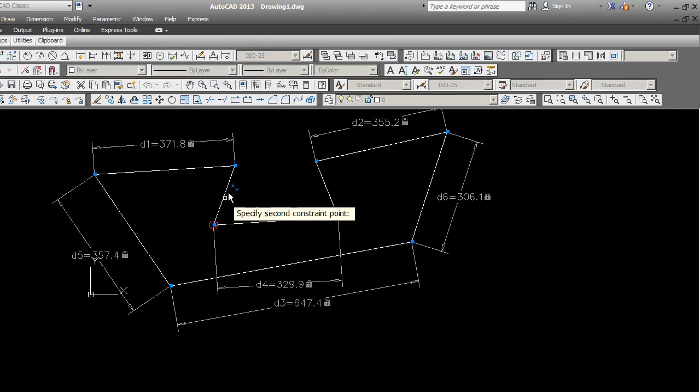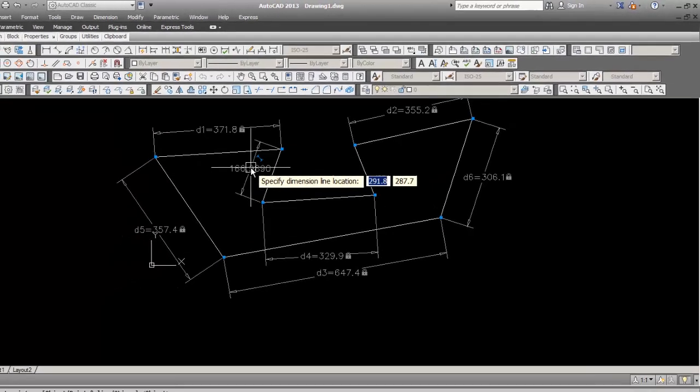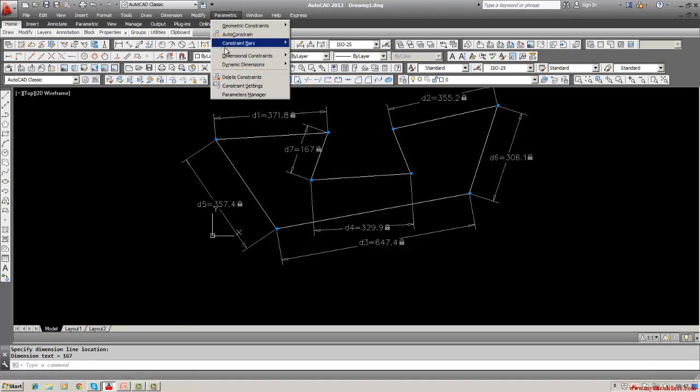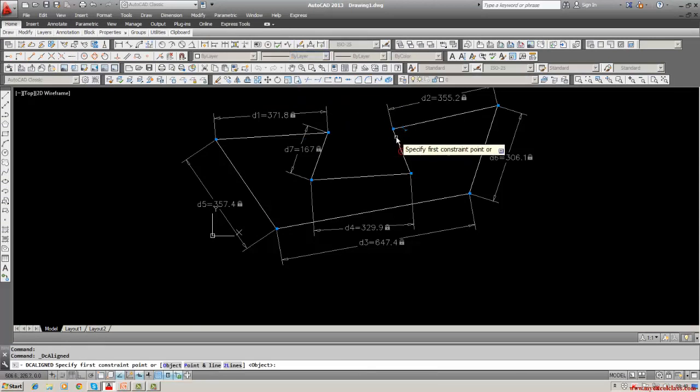This also. See. Okay. This is how we can dimension the figure.